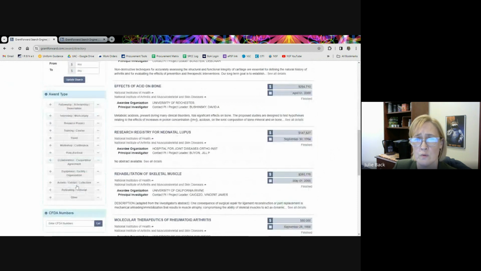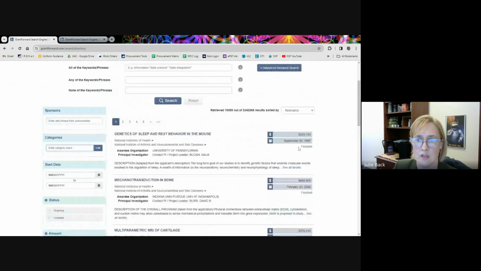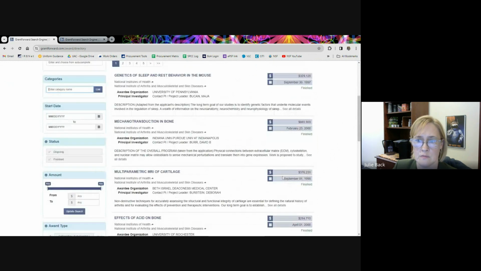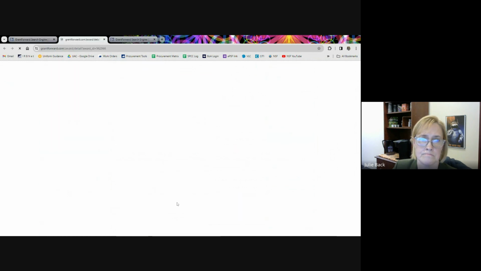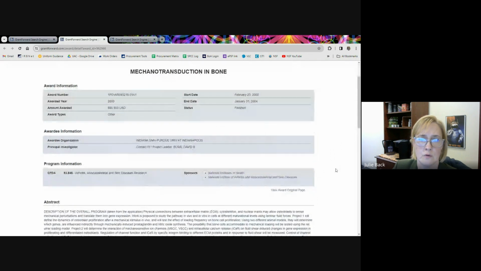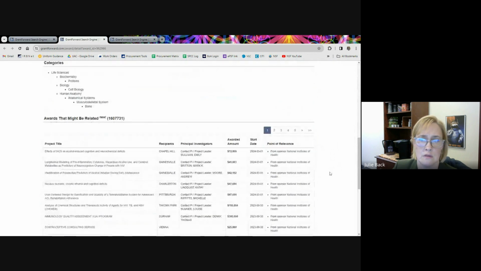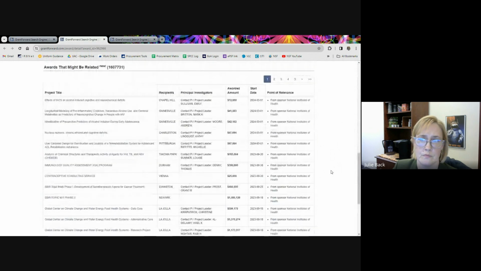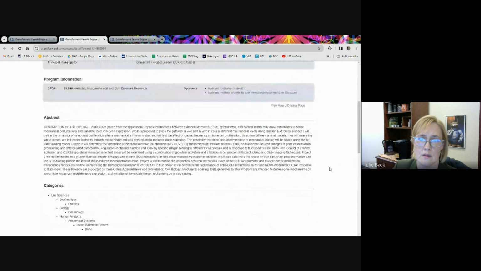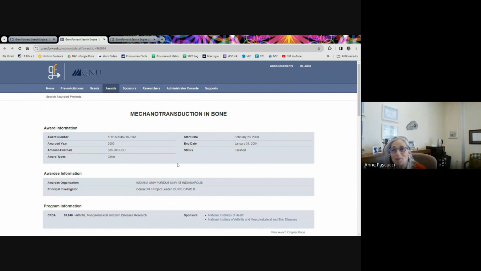So this is similar to what we would have been doing for an opportunity, but this is going to narrow it down to only things that have been awarded. And you can see the dollar amount, the status of it, whether it's been completed or not. And it will give you the abstract. And I believe it lists additional related work. So you can search by that PI, and that's going to really help with keywords.